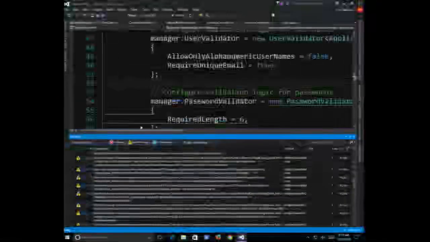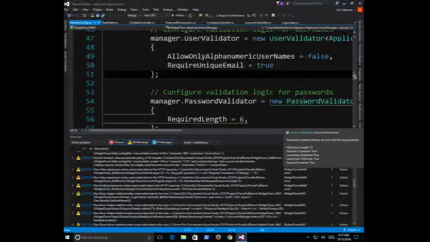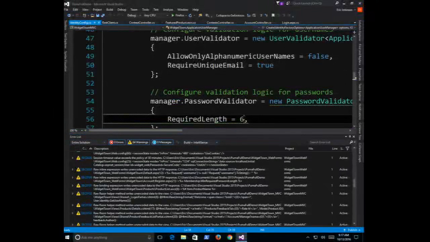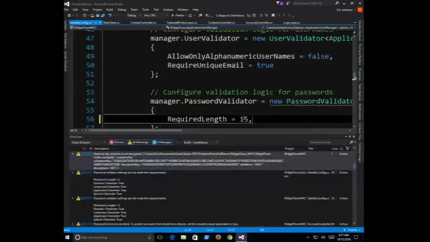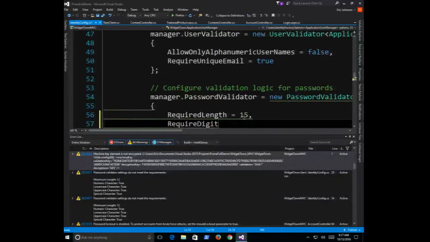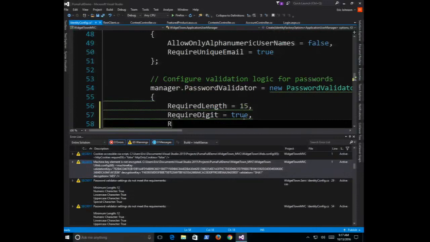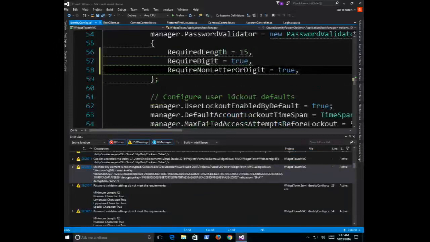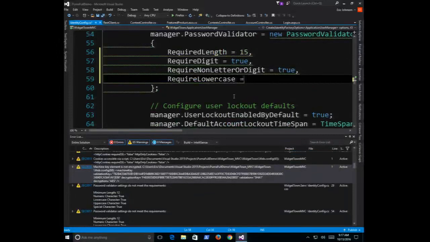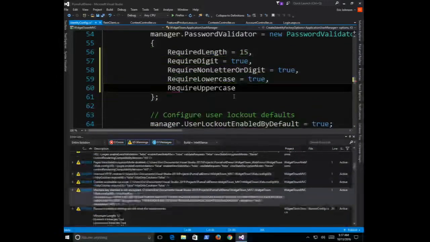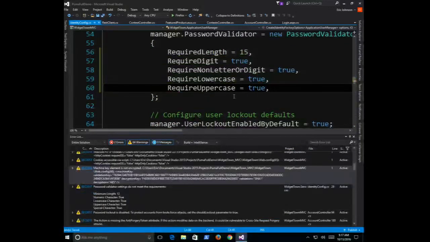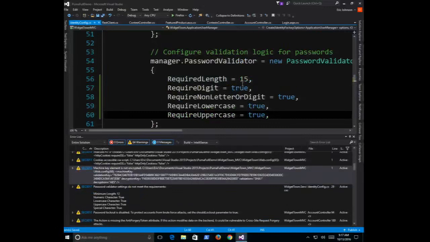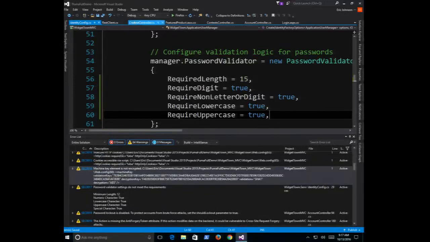So we can come into the actual files. Let's walk through these. So here is our weak password validation. We can change that to maybe 15, and this is actually looking for more. It wants you to actually go in and say require a digit is true. You know, it's trying to get you to add complexity to it. And you can start adding those types of things to this rule. And eventually, once I get through them all and save it, so now we have a 15 length, we require all the different character types, and guess what's gone away? Squiggles are gone.